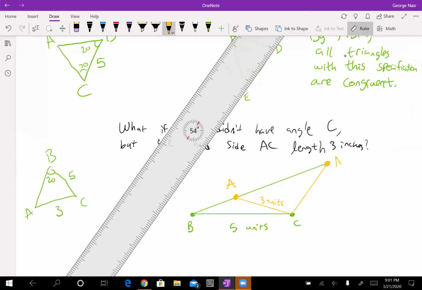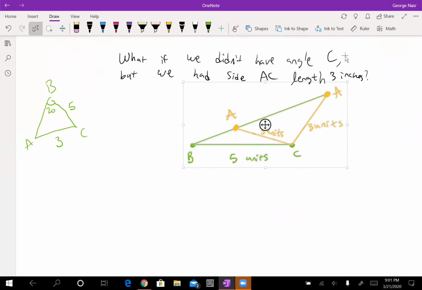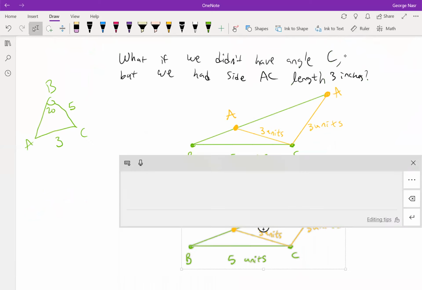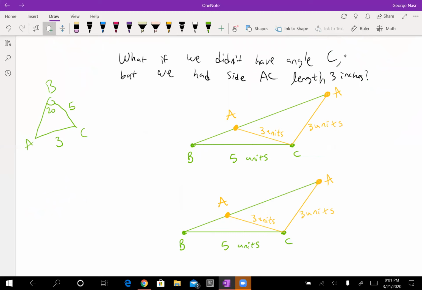So this is like another choice for A, where this would be 3 units. So this might be a little tricky to see what I really mean here. So let me maybe make 2 copies of this now that I've done all of this work. So what I am saying is, this description for a triangle is not enough because I've got 2 triangles with this specification. I was able to build this triangle right here so that I had 5 units, 3 units. Oh yeah, and don't forget, we also actually had 20 degrees right here.